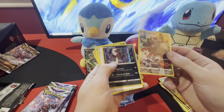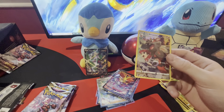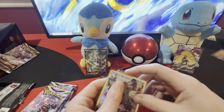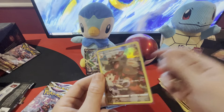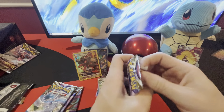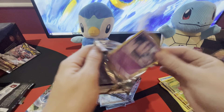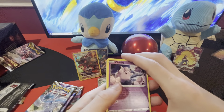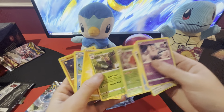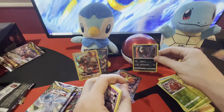Arcanine, a Dark Sylveon, and a V Star. The secret rares aren't that great in this set but it looks pretty cool. I like that — I don't have the Arcanine one. It's a nice card, though it gets a lot of hate. One, two, three — we got four packs left. I finally found it — it's four dollars. Parasect. Dustox is the rare.